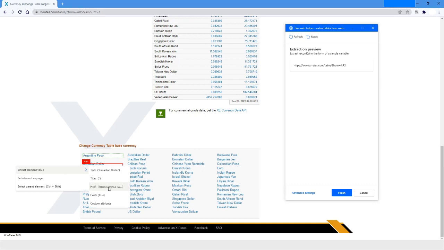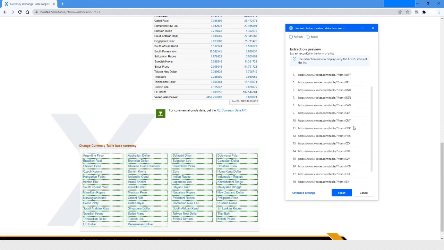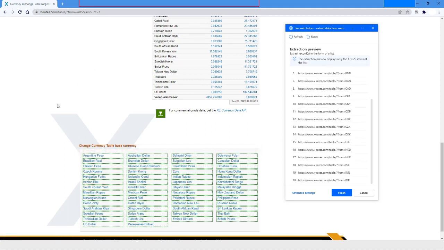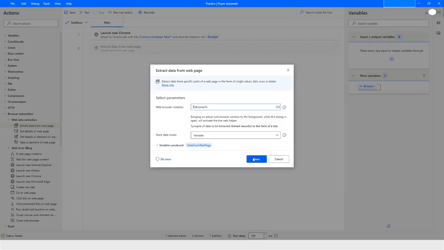So let's go ahead with the href at the moment and click again, and you see that for all these countries, the attribute href is captured and it is available in a data table. I can click on finish, right, and then click on save.